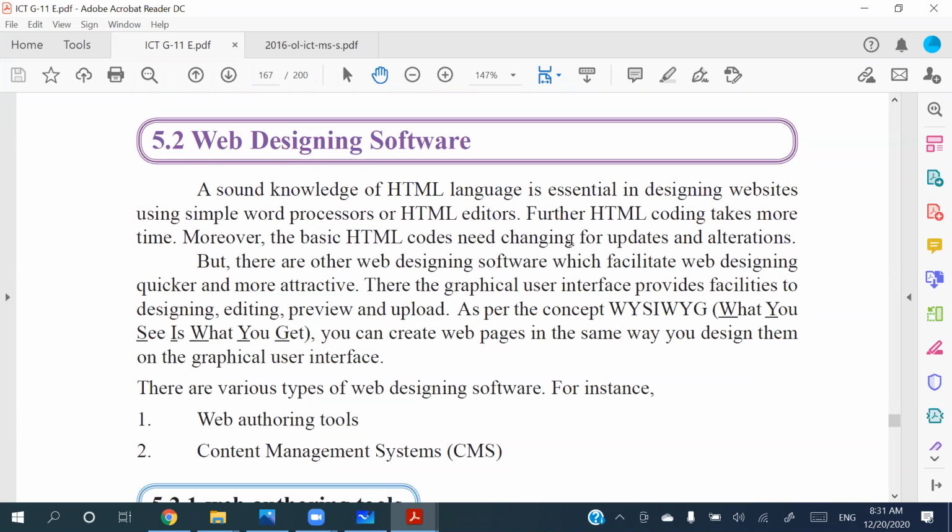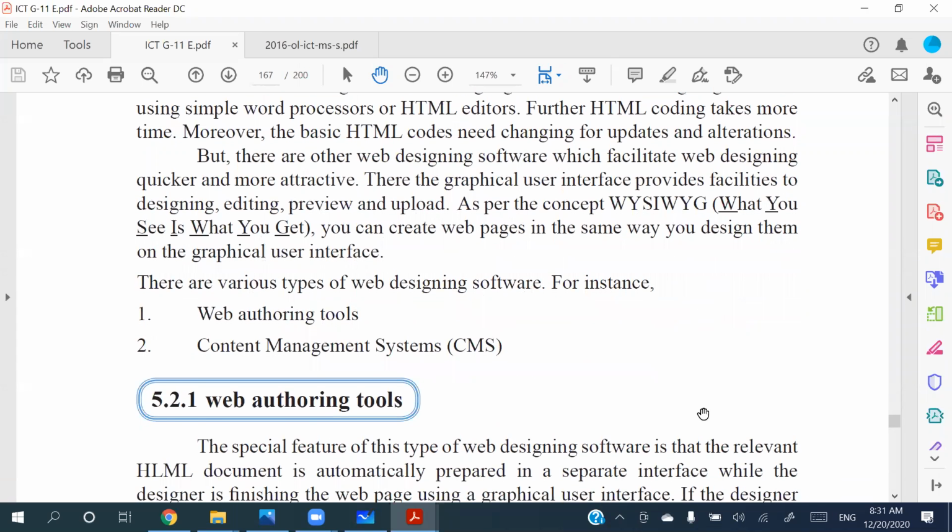Like you can, we don't have to totally hard code it, writing everything in an HTML notepad. So it's into this particular concept called WYSIWYG, right? What you see is what you get. So you can use a web authoring tool to create a web page with very easy steps, right?